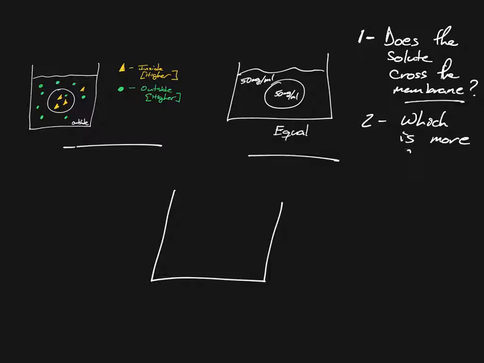Hold on a second. No, I didn't tell you. I didn't tell you on purpose. I want to know if you guys are paying attention. So you can't tell in which direction the stuff's going to move because you don't even know if it's going to move. What they'll do on a standardized test is they'll tell you these materials can pass through the membrane easily. So they answer the question. You have to read the question carefully, though.